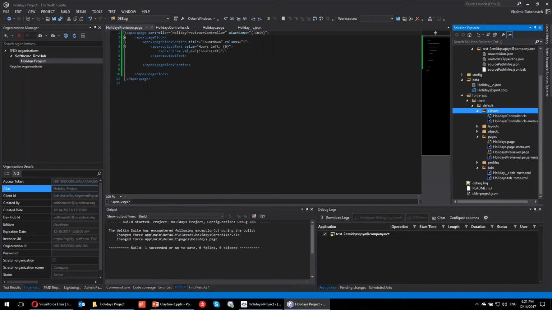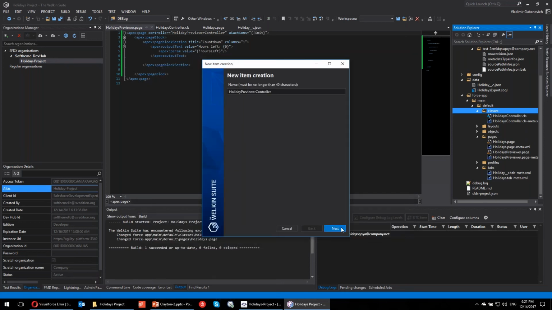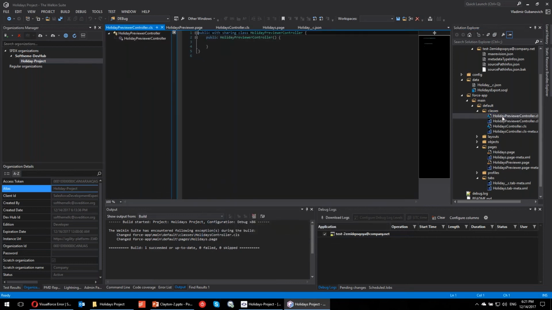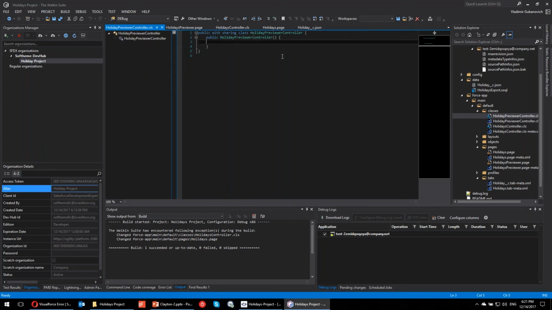By the way, please also pay attention to how easily and quickly Vladimir is navigating through the project, how he can find new files, and how he adds new elements into the application. All these things you will be able to use if you start using the Welkin Suite. It should be your choice, because it will save your time and increase your productivity.